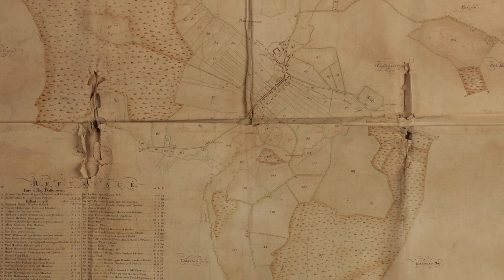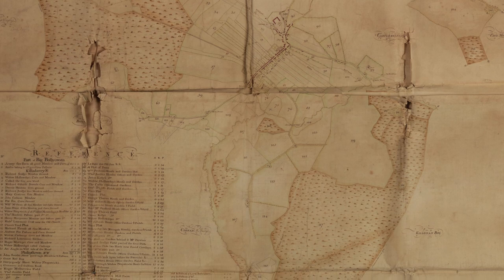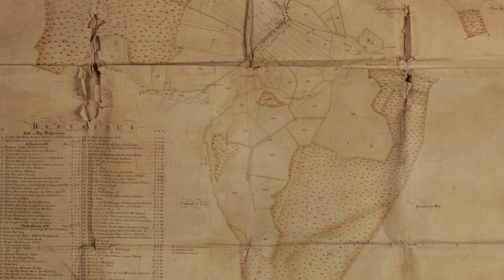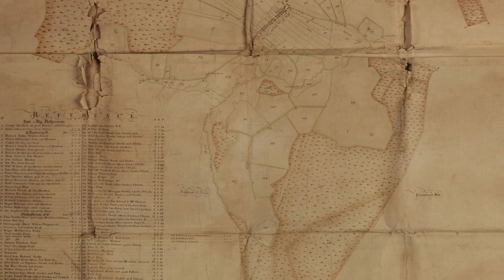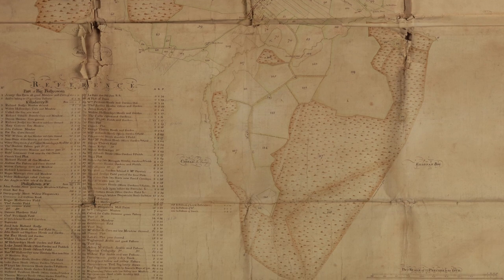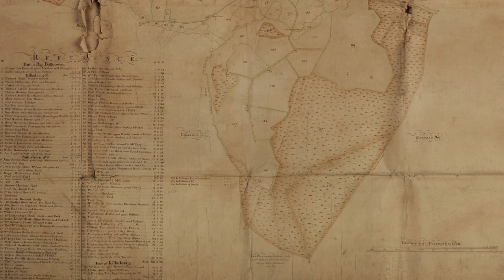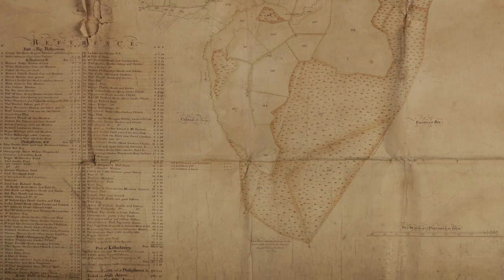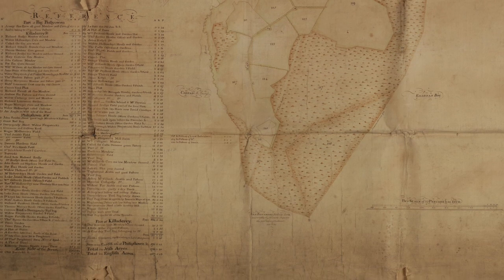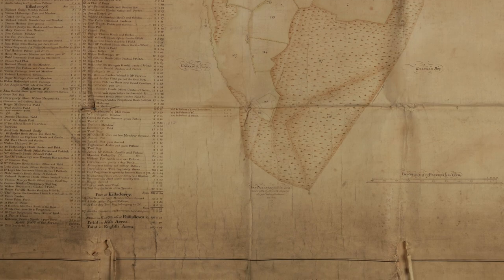I'm going to hand it over to Malachy Mangan. If you would like to comment on the map, we would like to hear from you, and we will be advertising the availability of a view of the map for August. If delayed, we will let you know via social media. Thanks for your attention, and thanks to the Heritage Council who have funded the restoration of this map so that when we see it again in a few months it should look much better, housed safely in Offaly Archives after maybe a hundred years of neglect.